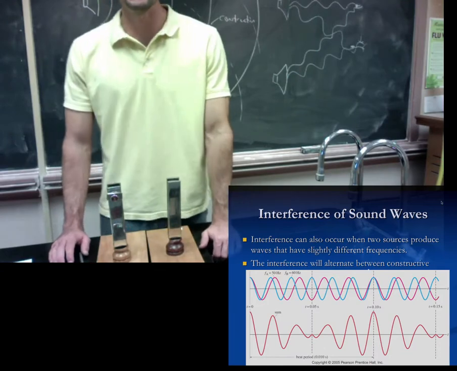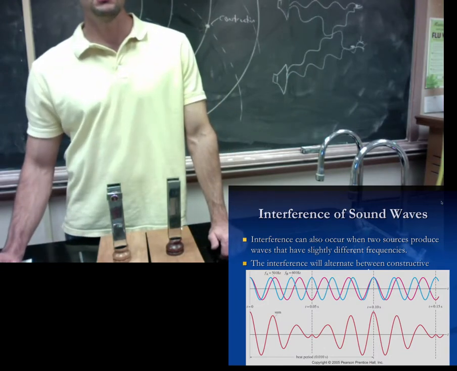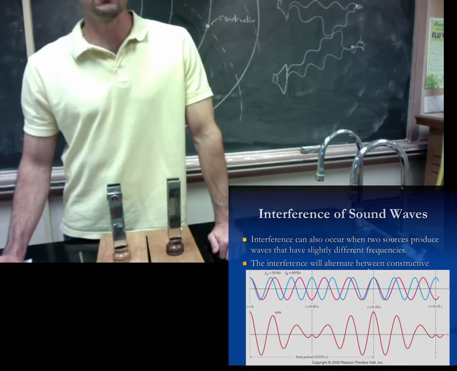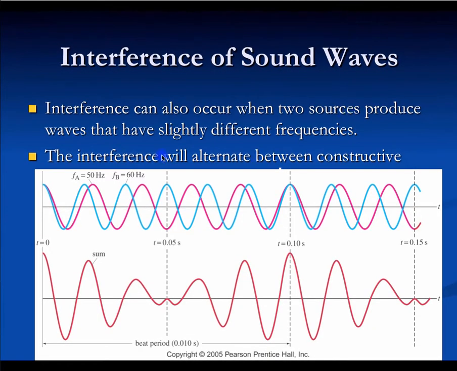Here's a diagram showing what is going to happen. So let me zoom in on that a little bit. Here you see the two individual waves. Here the light blue wave represents the higher frequency and shorter wavelength wave, while the red wave represents the lower frequency, longer wavelength wave. So here you're seeing the two waves individually, and they start out in phase, but because their frequencies and wavelengths are a little bit different, by the time the second crest reaches you, they're offset a little bit.